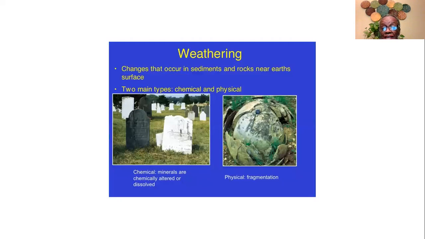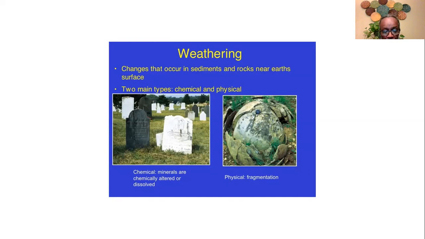And there are 2 different types of weathering. One is chemical weathering, and the other one is physical. Sometimes you might hear me use the term mechanical weathering. If it is physical weathering, all that means is that we're going to take whatever those rocks are, and break them up into smaller pieces. See these small pieces right here? Those small pieces are still the same rock. All that's happened is that we've changed the size and the shape of it. On the other hand, if it's chemical weathering, materials are altered or dissolved.